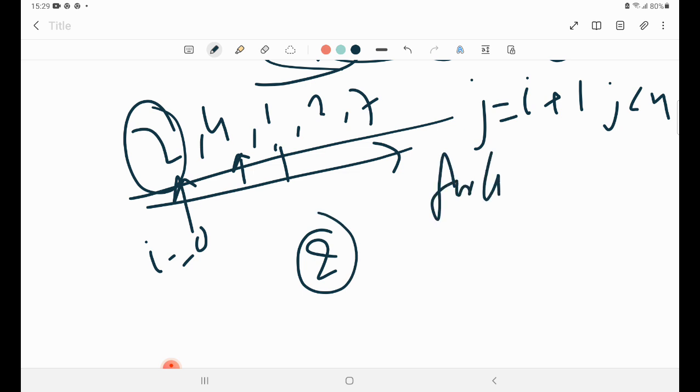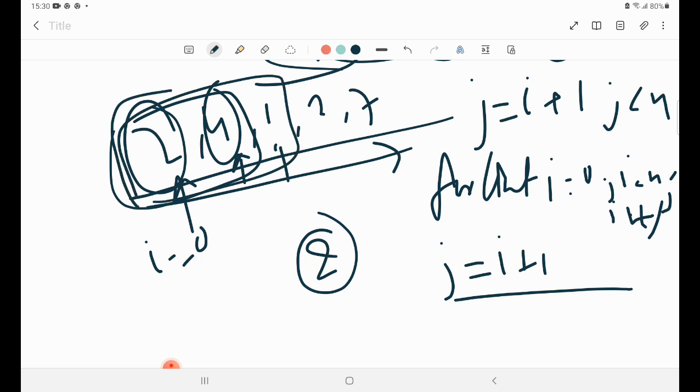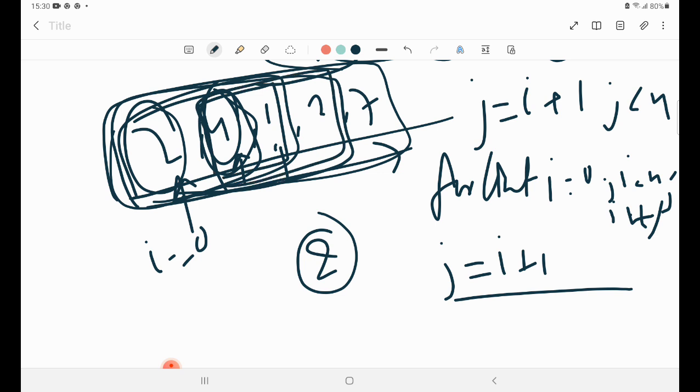You will write i equal to 0, i less than n, i plus plus, and then take another j loop which will start from i plus 1. For each of these j you will have to compute the sum: sum of this, then sum of this, then sum of this. And then your i will come here, so you will figure out the sum of this, then this, then this. That is how you will do it.